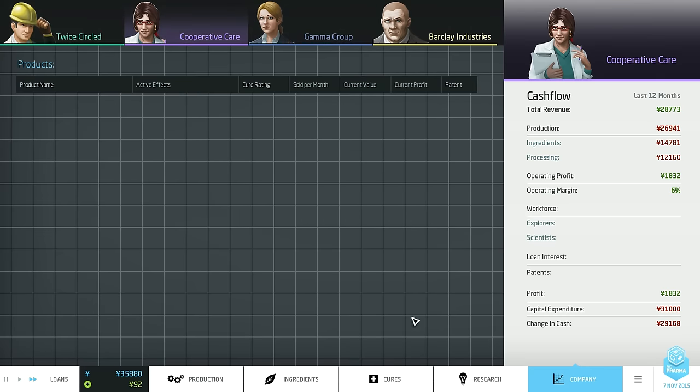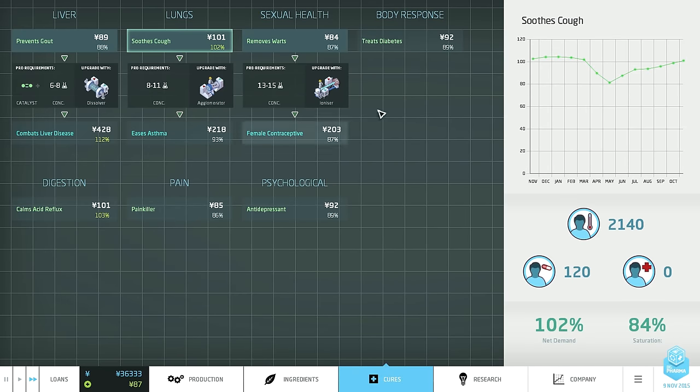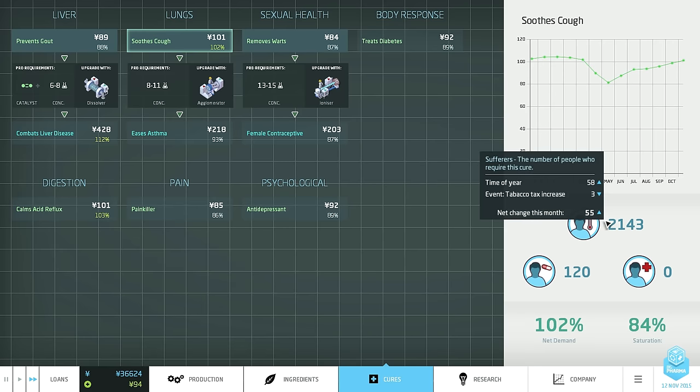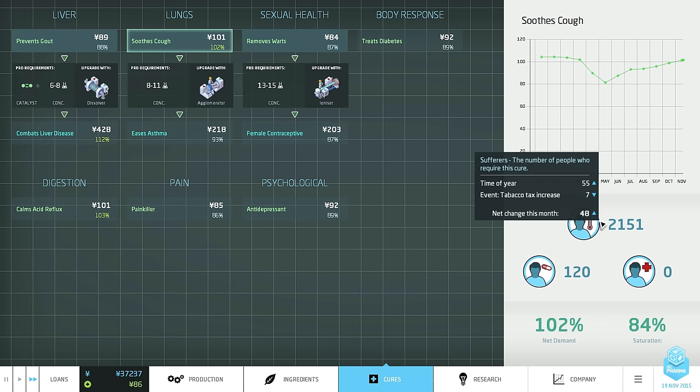Oh, this is fun. What did I want to say? I wanted to say something else. Oh yeah, one of the things I'm thinking of doing on the cure map is having the events... There we go. Look, event: tobacco tax increase. So look, I didn't even realise, but because I've turned events off, the number of people who have got coughs is going to really start to decrease because people are stopping smoking.